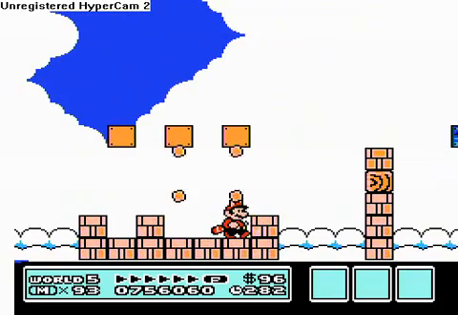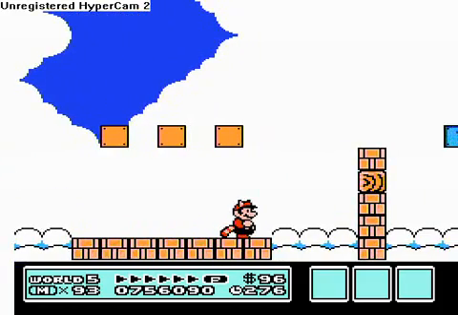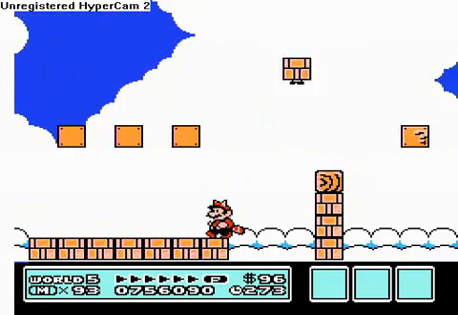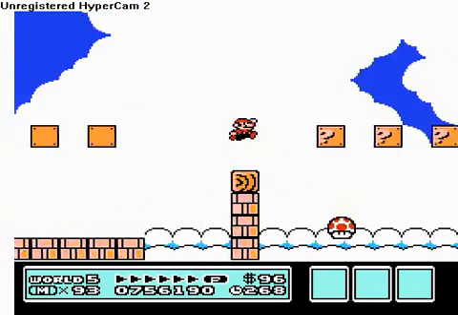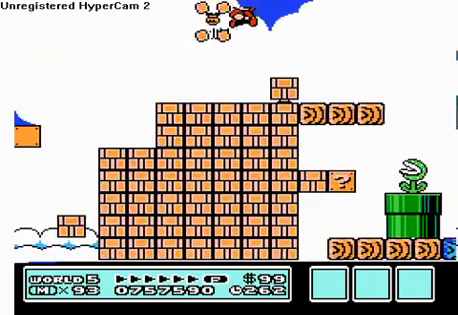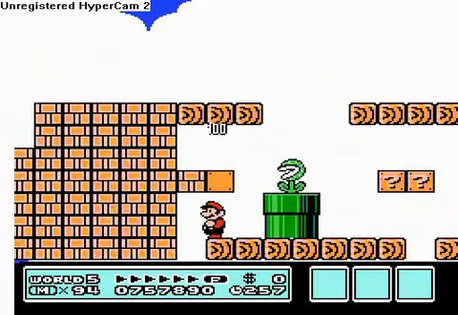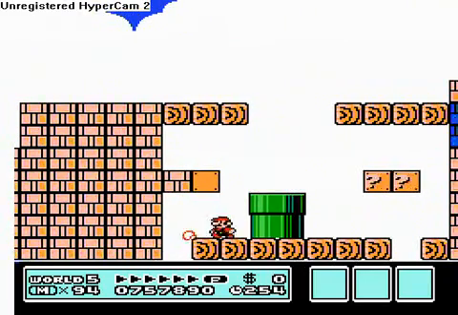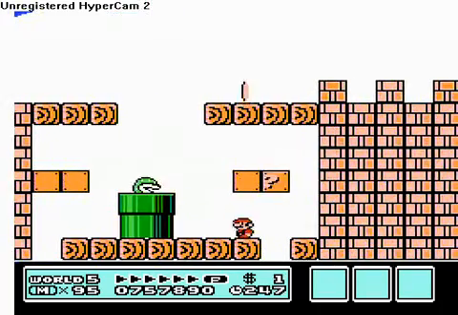Now here's a glitch in the game. I know it's in the US version, but I'm not sure if it's in this one. Let's see. I don't think it is. Shoot. I think it's in the US version only. Stupid piranha.